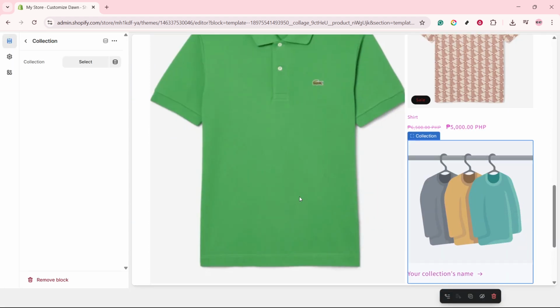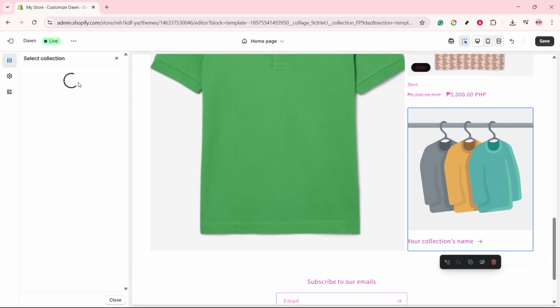Once you've carefully filled your collage with the images of your choice, it's crucial to remember to save your changes. At the top of your screen, you'll see the Save button. By clicking Save, you make sure that all the hard work you've put into organizing and selecting your images is preserved. Forgetting this step could mean having to start from scratch. And there you have it.